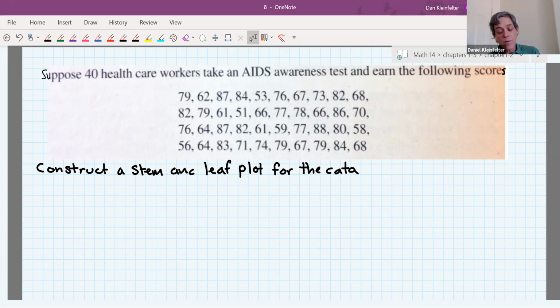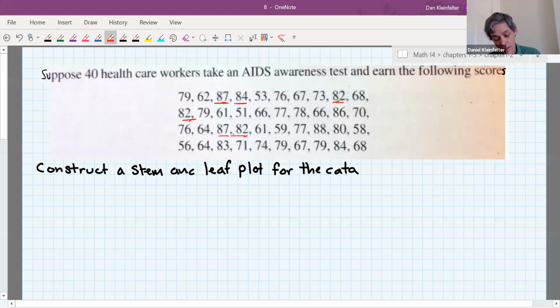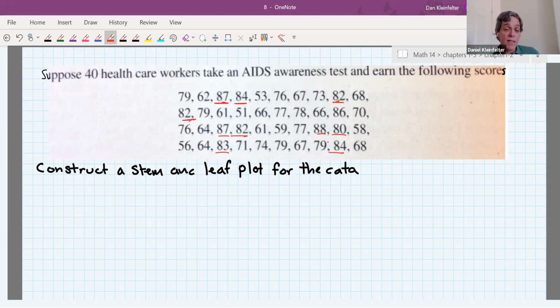If we were to read off some of these numbers, let's just take some of the 80s: 87, 84, 82, 82, and then there's going to be some other 80s in there. There's a couple more 80s. In a way, keeping track of the tens digit is almost like extra information. If I told you, okay, I'm going to read off the 80s right now, and then the ones digit for the scores was 7, then 4, then 2, another 2, a 7 and a 2, an 8 and a 0, a 3 and a 4. Those were all ones digits.